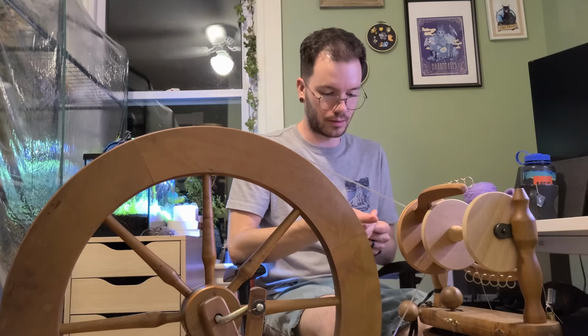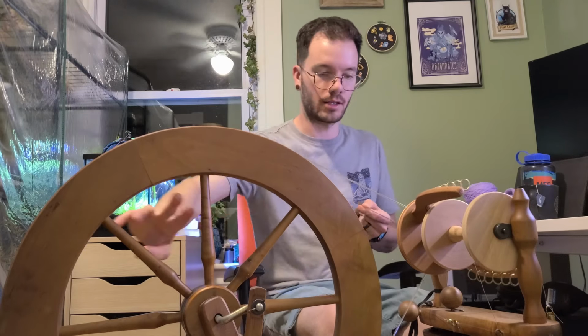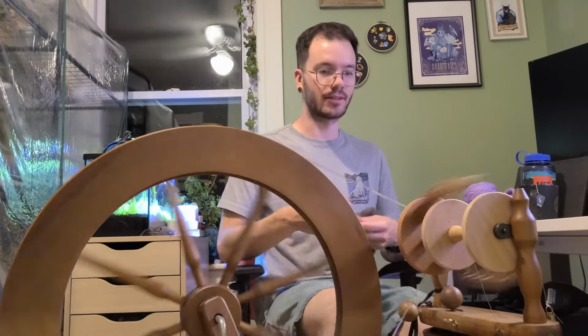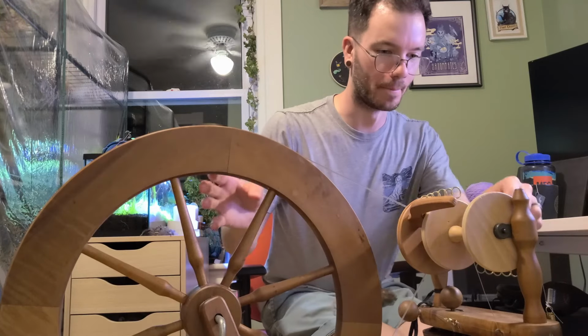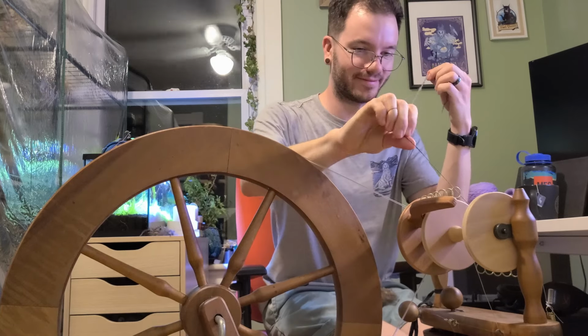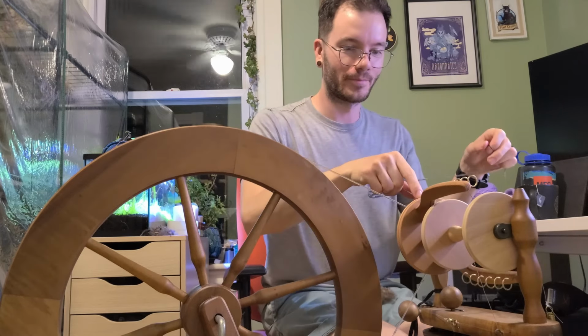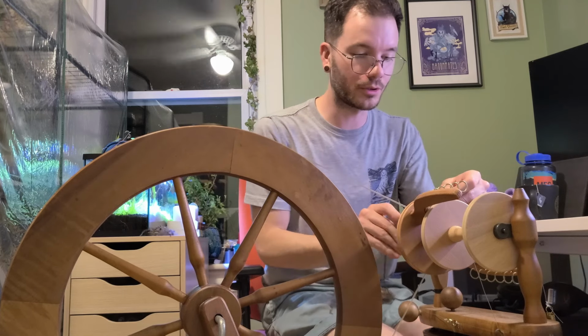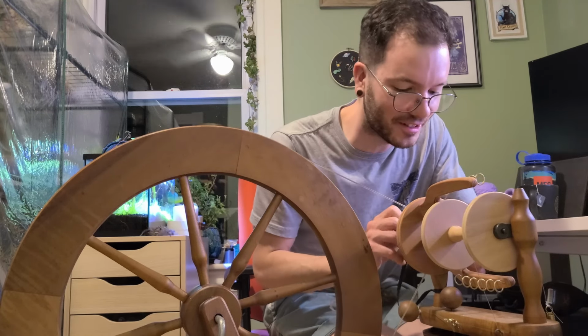Will not be welcoming that little nip that tried to get into my yarn. Yeah, I insulted you, so now you broke. And that's why you need to be gentle with your yarn, because you never know.